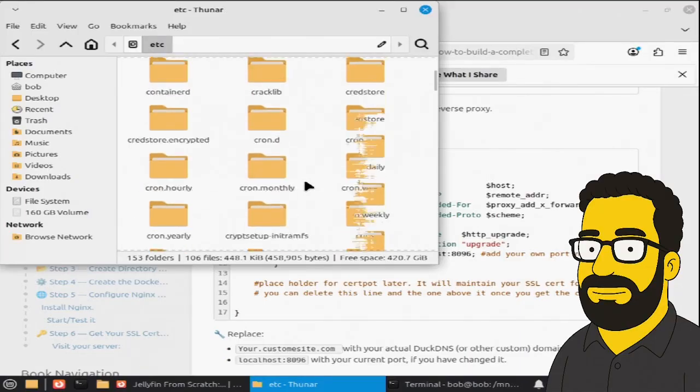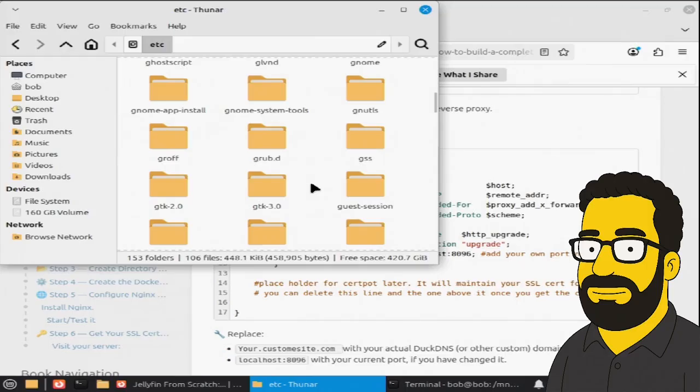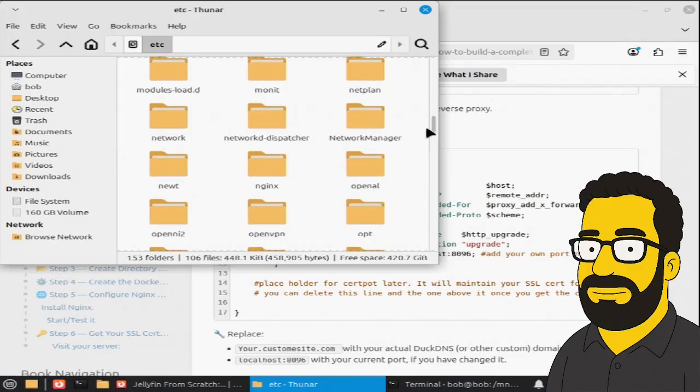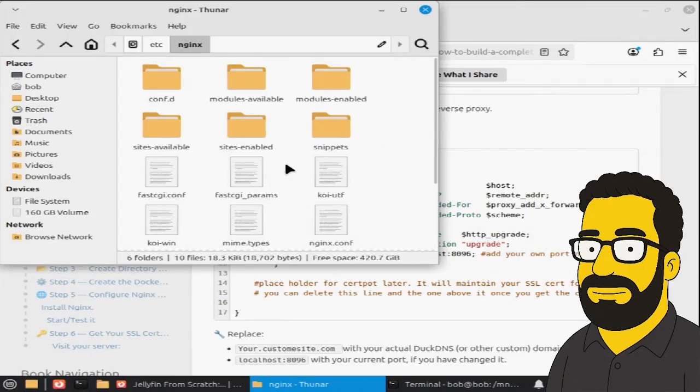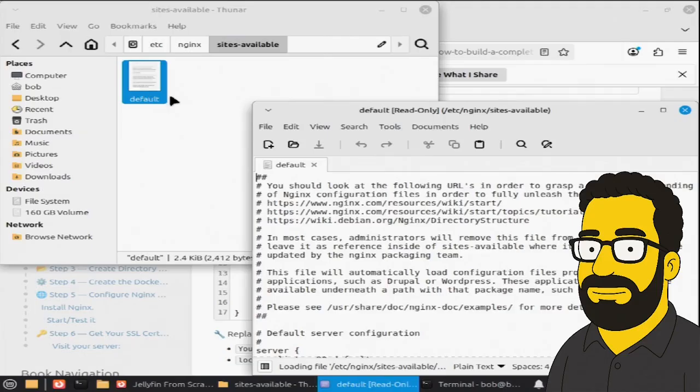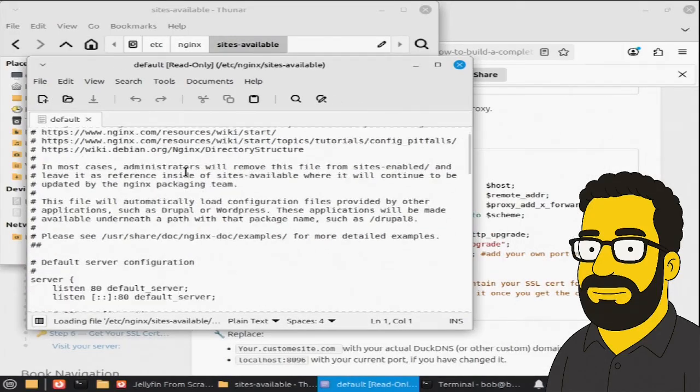Then sites-available, and default, that's where we're going. Right here.